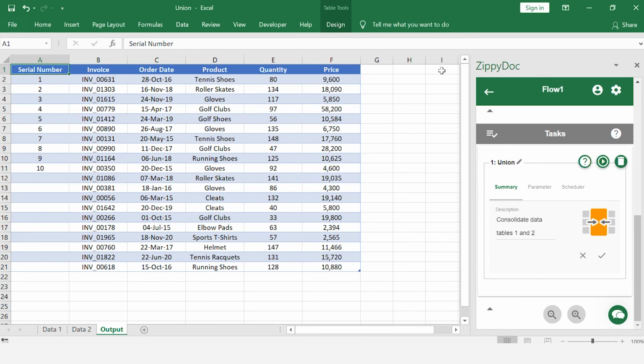In this example, we created an output table which had all the columns in the two data tables. We could have also selected to create the output table with only the columns that were common to both the data tables. Union is a useful tool to consolidate data from different tables and sources. It helps to not just quickly combine data, but also to identify data gaps, which helps avoid issues in further analysis. This makes Union a powerful tool when working with large datasets from multiple sources.